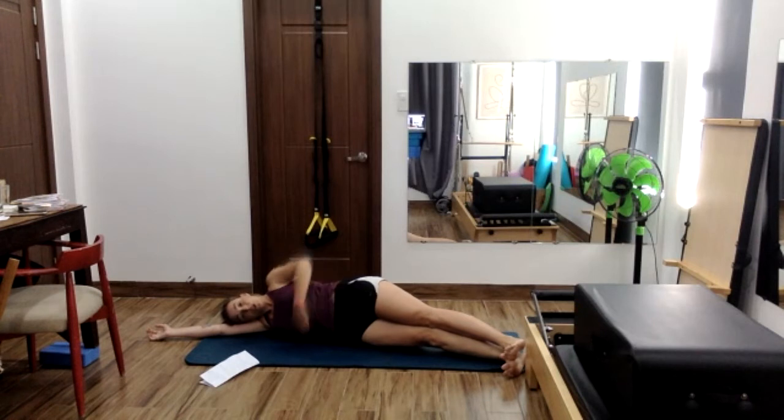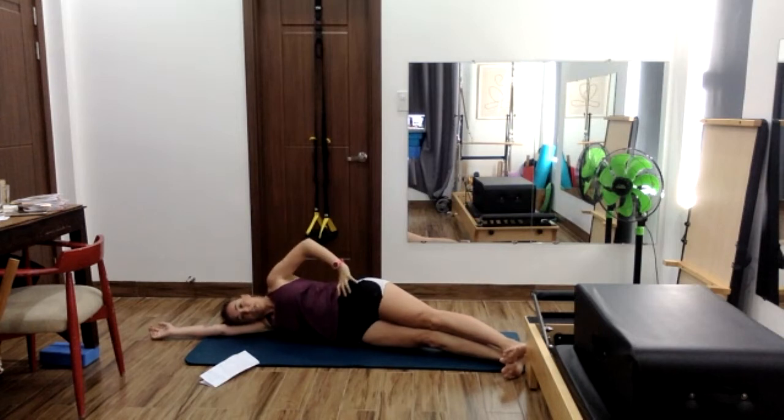And then I want you to try and draw the right oblique up into the left. So maybe there's some space, but depending on our cushioning, right, we might have a little less space. But for you guys, you should feel that space. All right, keep it. So your hands are here and you want to keep drawing that left hip. So you're neutral.